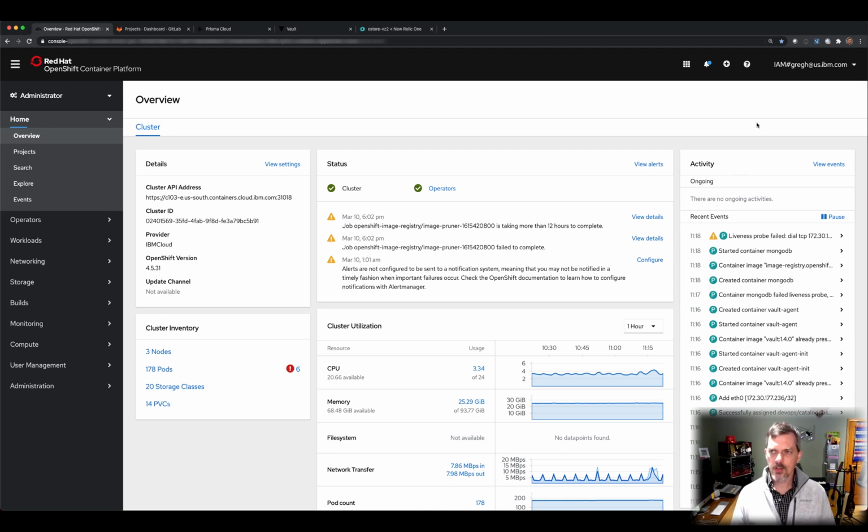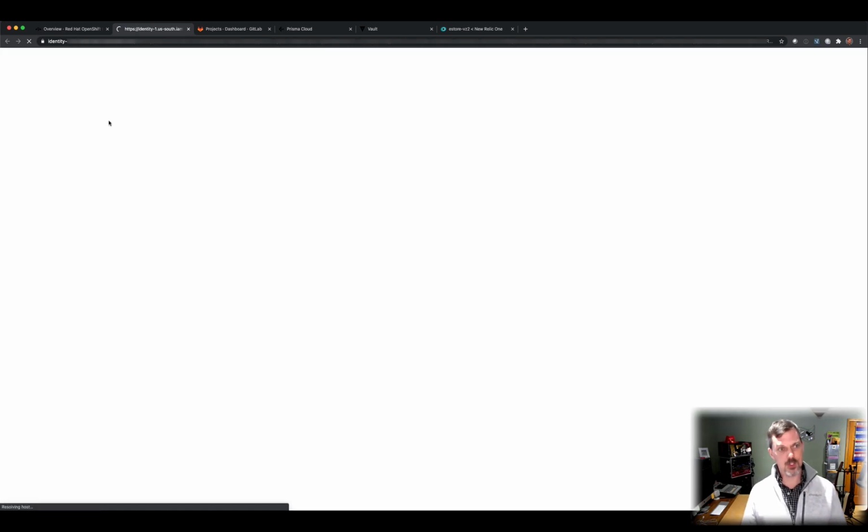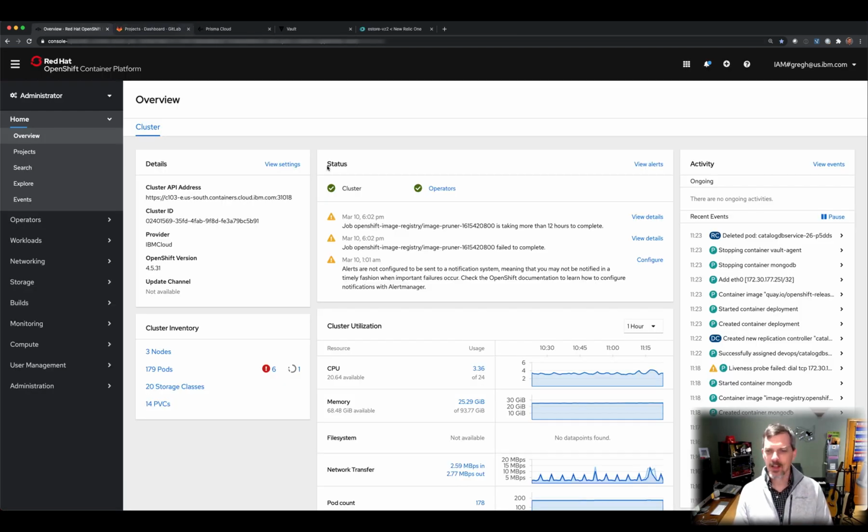As a note, if you want to do command line entry, you're going to want to go to your login and copy login command. And when it brings up, you're going to click this display token because it's going to give you a unique identifier to log in. There you go. So we got the display token. I'm not going to click it because it'll show you how to log into my account. But that's how. And then you copy that command into your terminal, and off you go.